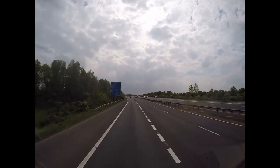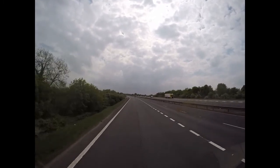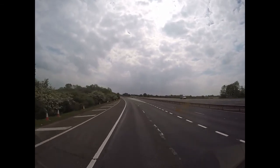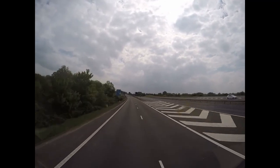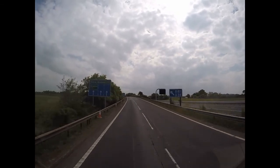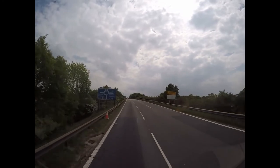I'm just going to stay in this left-hand lane. Now it's the 3rd exit off, but I'm going to stay in this left-hand lane at the moment. Because when you come up and look at these signs here, A34 is still telling me that I can be in this left-hand lane. If you look at that sign, it says Oxford Newbury A34, which is all 3 lanes. Towards A34 towards Oxford. A34 written in the road.